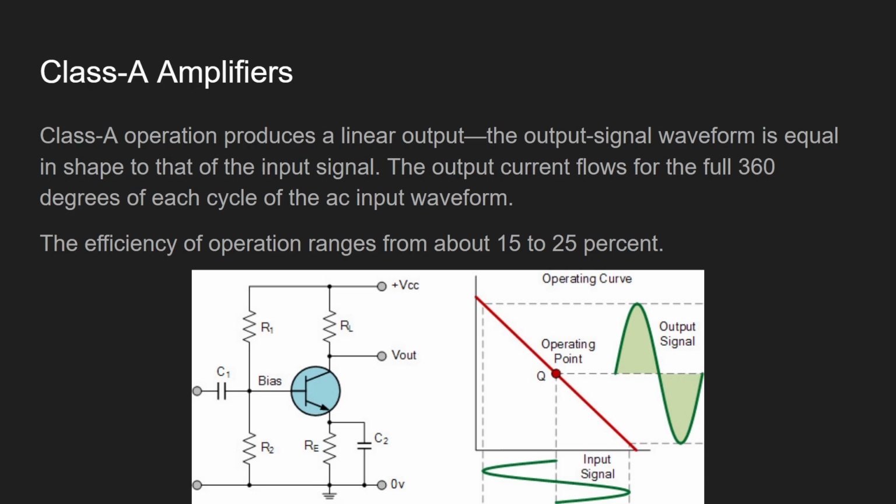A Class A amplifier will amplify all the sine waves, all cycles. They work at all times, very hardworking, but they are not skillful. So their efficiency is very low. You need a lot of power to do the amplification.